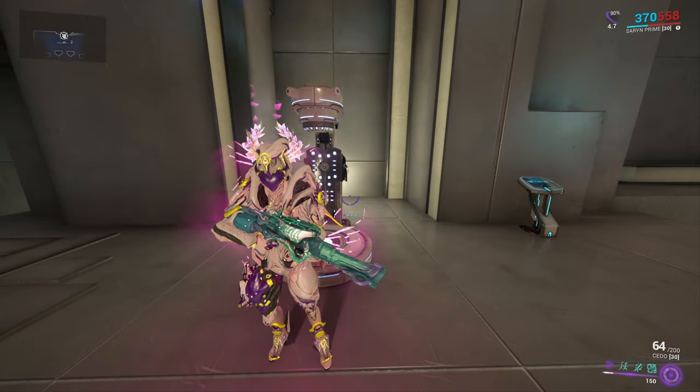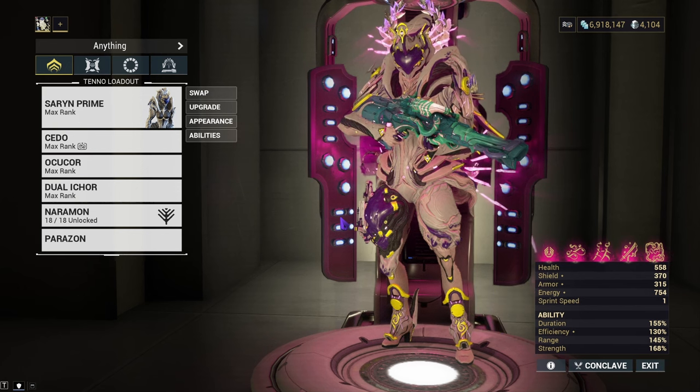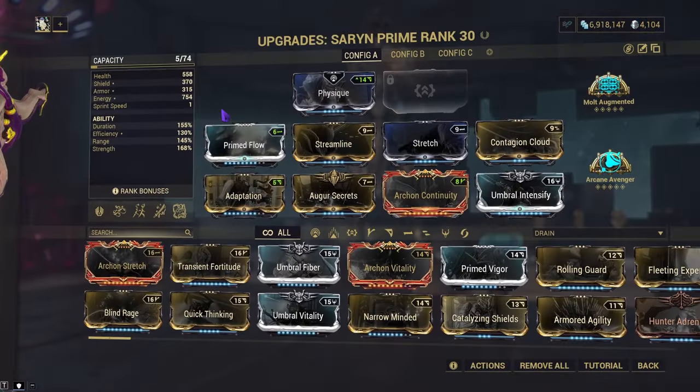All right, so I'm out of the mission finally. I had a ton of fun. I killed like 5,000 enemies. Anyway, what is the build? How do you play with it and why is it fun? Well, it's a base form Saryn. There's no arcanes or anything added. Obviously add arcanes if you want. I actually plan on doing it later.